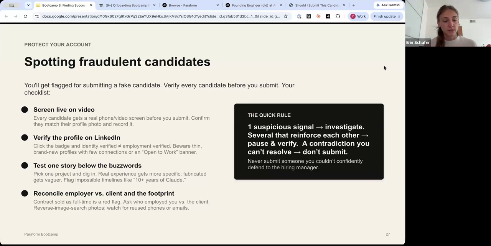And then the last one here is really interesting. Make sure to look at the employer and also at the client and their footprint. The example here is if a candidate has had a contract job, it shouldn't say that they were employed by the company they were contracted with.